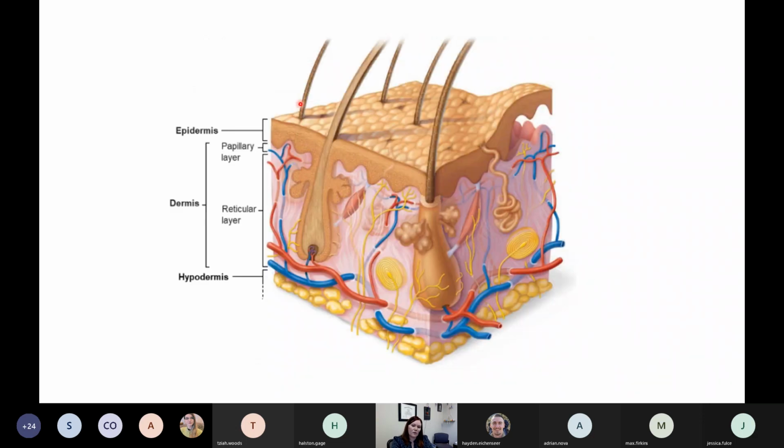So here's what we've talked about so far. We've talked about the epidermis with all of its different cells, that it's waterproofed, it's really tough. We've talked about how the papillary layer of the dermis goes up and down and helps to create our fingerprints, or our friction ridges. But the other thing that's really important about this papillary layer of the dermis, and the reticular layer for that matter as well, is that these are places where we have a lot of blood supply in the skin. So let me put a word in the chat for us here that's new.